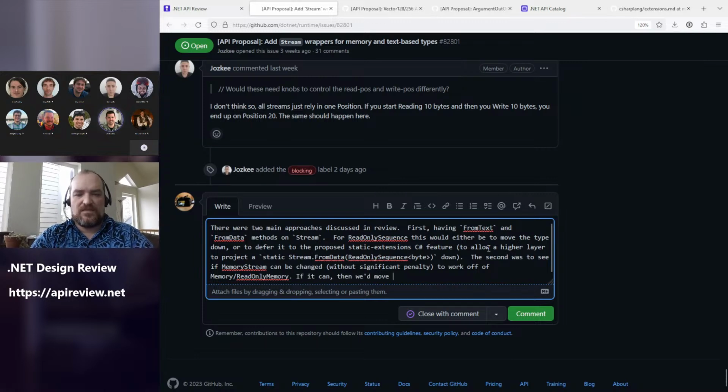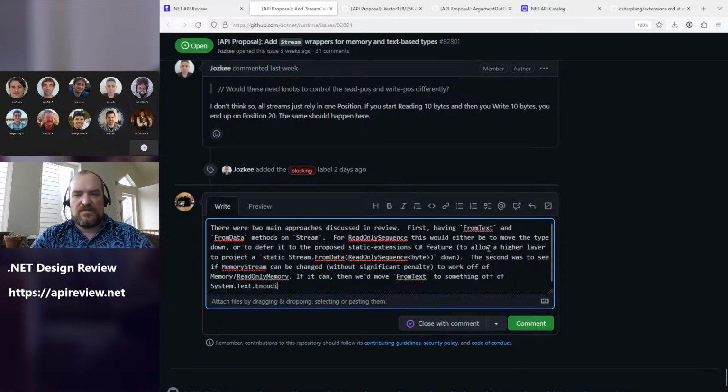And the other comment I would have, David, is if you don't have a need to write to a memory of char, don't implement it because it's going to be more complicated than you might think. Not only do you have to figure out how many chars were written, which means that the shape has to change, but you also have to figure out what dispose semantics mean. Could dispose or close throw an exception? Stuff like that.